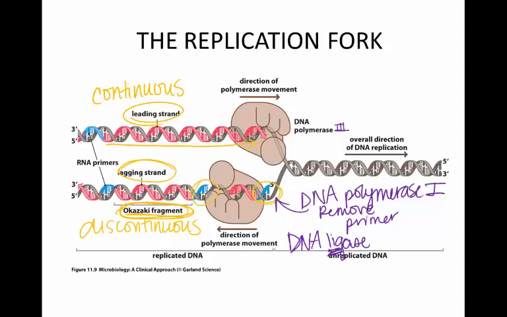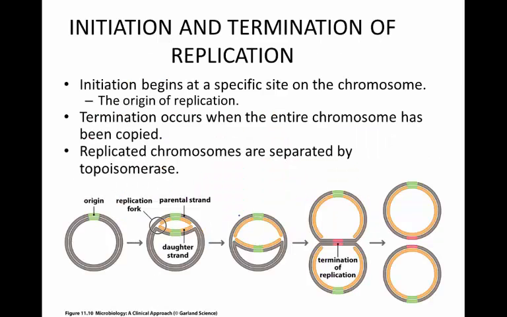All of these small discontinuous pieces will be glued together with the help of an enzyme called DNA ligase. If you remember 'lig', it means to bind or attach. DNA ligase is going to come in and attach all these individual Okazaki fragments to one another. This continues until the strands are completely replicated. Replication, both continuous and discontinuous, happens along these strands. They continue all the way around until we reach termination. The entire chromosome has been replicated and topoisomerase comes back in and separates the two chromosomes from one another.